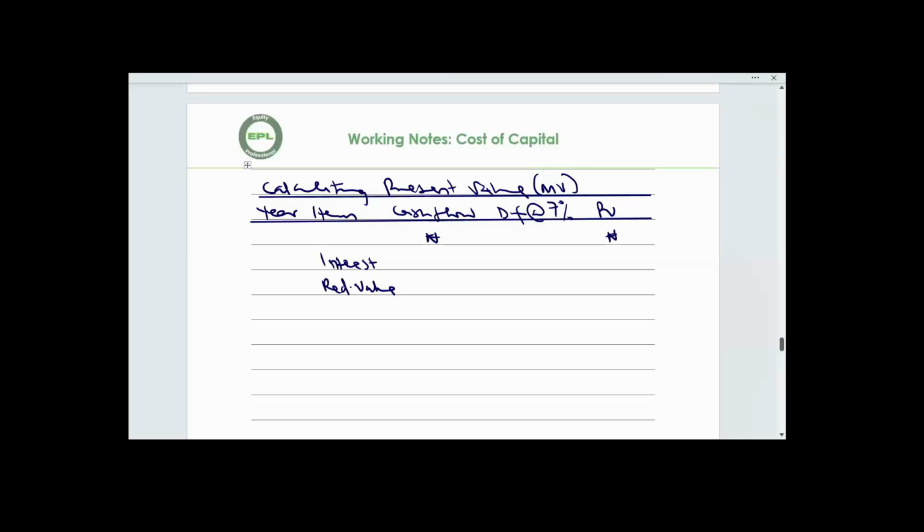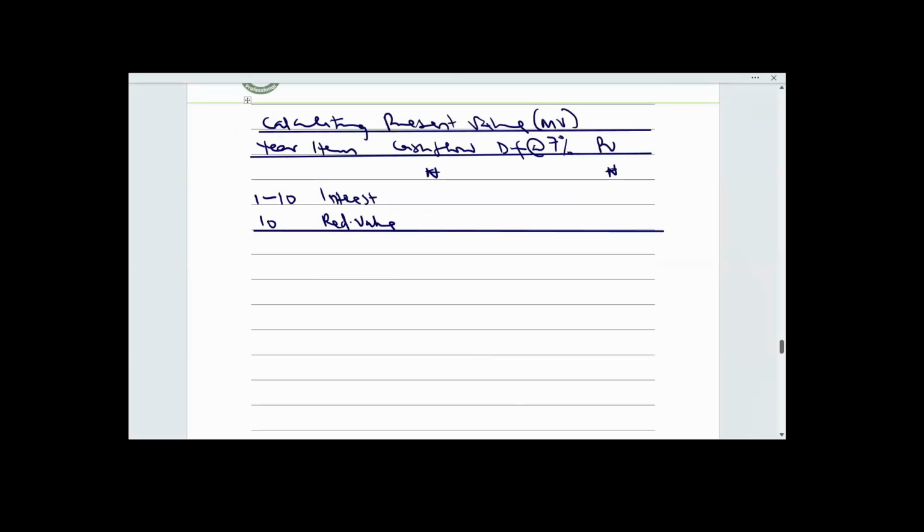I need to go back to the question. I want to know, when are we going to redeem this debenture? We are told that the debenture will be redeemed in 10 years' time. Which means that the company will pay annual fixed interest from year 1 to year 10. At the final year, at the maturity date, which is year 10, this debenture will be redeemed. How are we going to redeem the debenture? The examiner told us that it will be redeemed at a premium of 5%. Please, you need to ask questions about anything that is not clear to you.